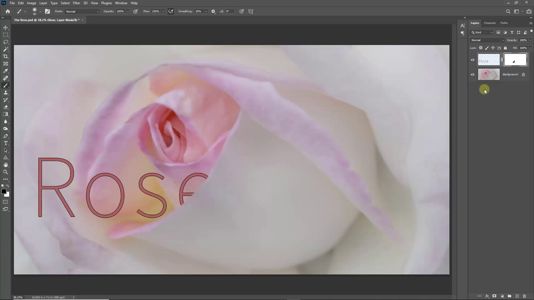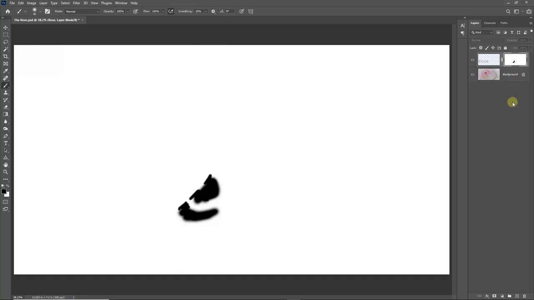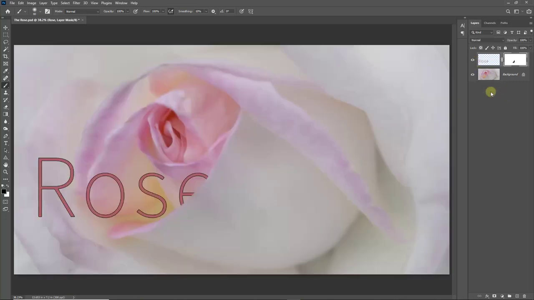But here's another little tip with something like this. If I go to my shift key and click the mask, you can see we can turn the mask on and off. We just click the mask again. If I go to the alt key and click the mask, you can see what I've actually done on that mask. Never looks very elegant when we see the mask like that, but when we see it combined together, it's pretty good.